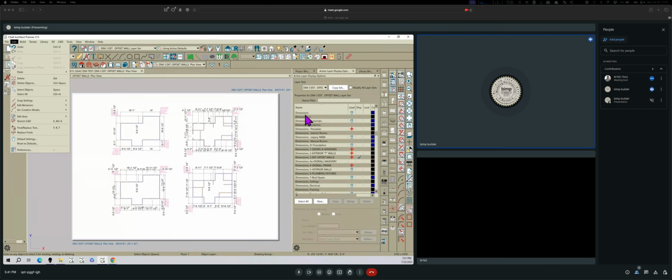That's a system variable right there, and here's the automatic system variable right there. But you can still have, just like I've got right here, dimensions on different layers and create layer sets. If you can figure out how to lock those offsets in place, then you could have more control. What they need is the ability to make Dimension Automatic 1, Dimension Automatic 2, Dimension Automatic 3, and then rename them from automatic to whatever you want to name them.